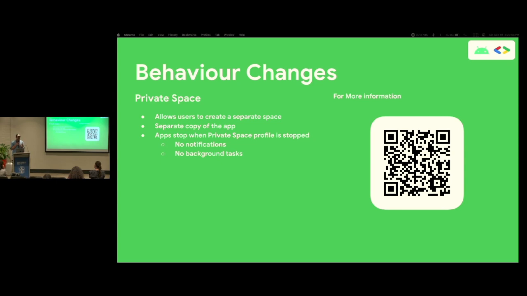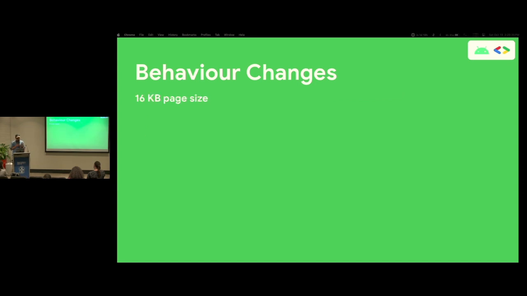Like, I don't have work profile on my phone because I did not install any work apps. But I have private space available if I need to. So my regular apps now need to worry about things without having to worry about work profile. It especially affects launchers, in my opinion, because now they have to support private space as a thing, and some other apps like medical apps, because a lot of people would want to store their sensitive information in a private space. So the medical apps would want to read the private space and have support for it. Anyway, it's available.